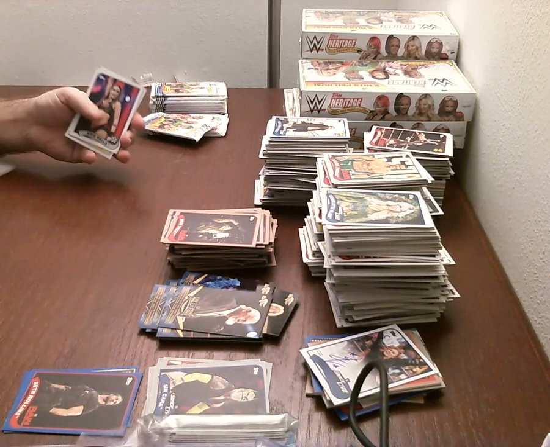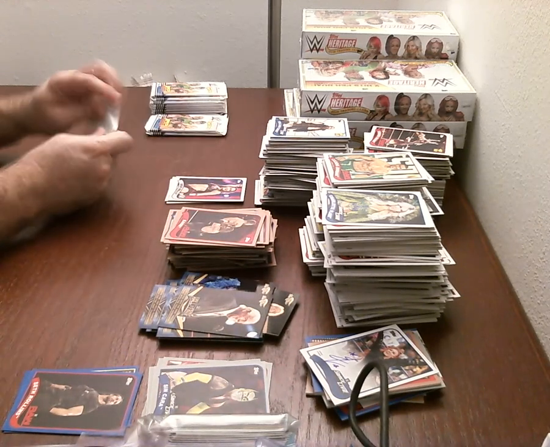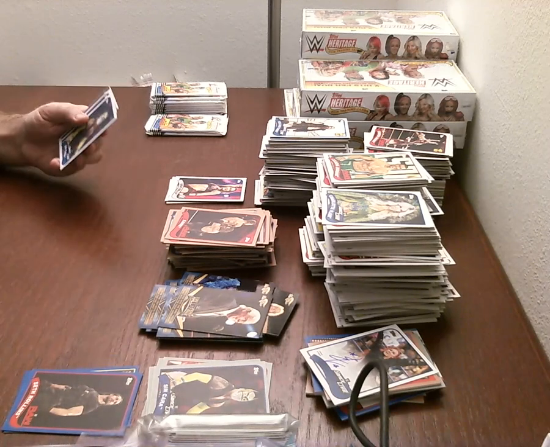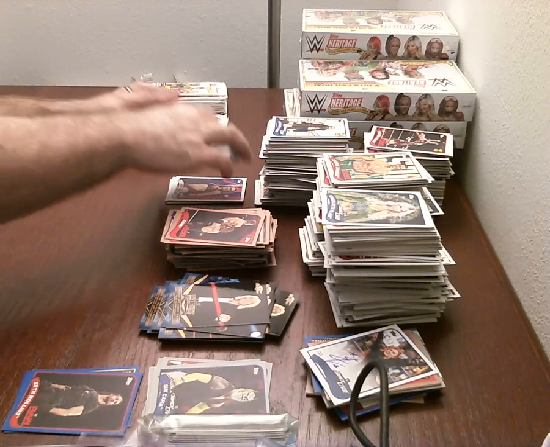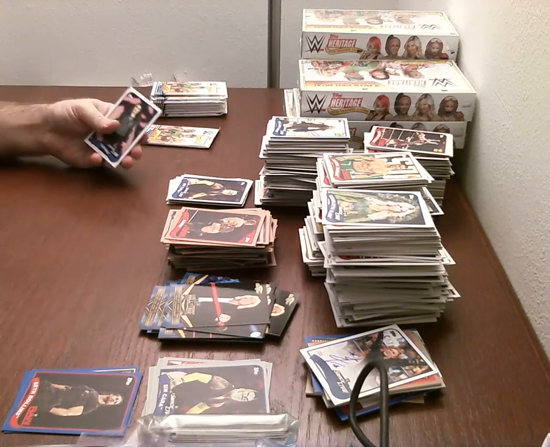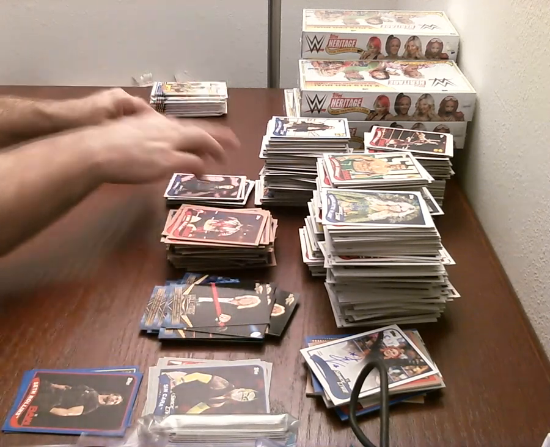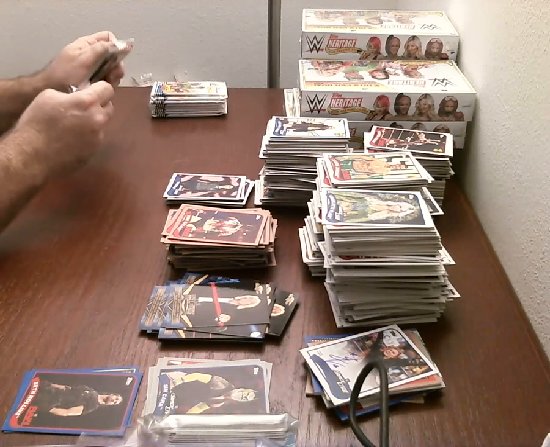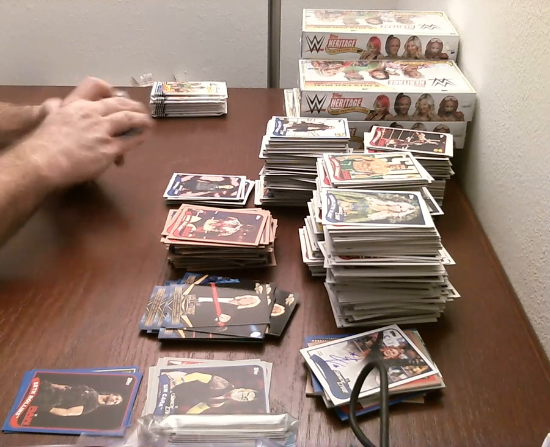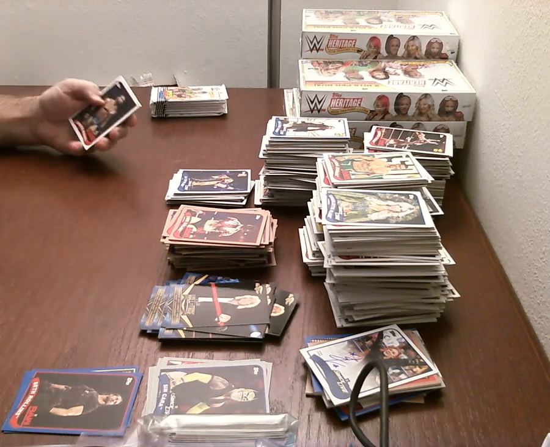Becky Lynch, numbered to 99. I like the way that these look this year. The Heritage Kane bronze, pretty nice. The old nostalgia. That's what I like about the look. Ric Flair. The look of Heritage has always been kind of fun. So a lot of bronze cards and a lot of base cards. Finn Balor bronze. We'll probably have extra shipping after the break for anybody that picks those spots, depending on shipping and weight and all that. But I'll let you guys know. No big deal. We'll work it out.